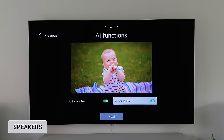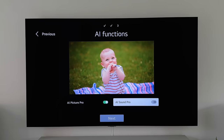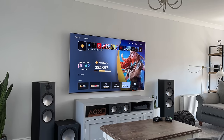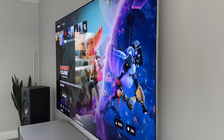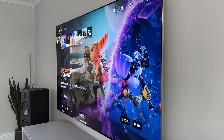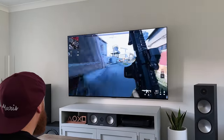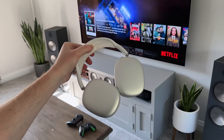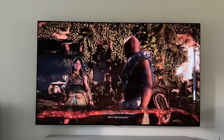During setup you'll be prompted with AI Sound, where you can toggle it on and off and hear the difference. Personally I never use the internal speakers as I have small speakers around the room instead. However, considering how slim this TV is and how close it is to the wall, the speakers sound okay — I'd recommend buying a soundbar with this, but for general TV viewing it's not bad. Bluetooth is also supported, so you can pair Bluetooth headphones and listen to your movies that way.